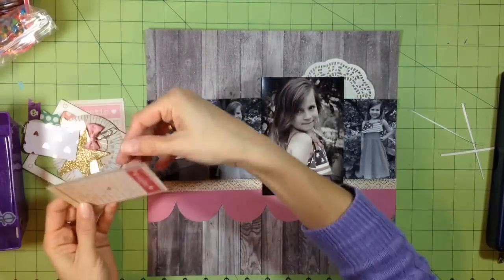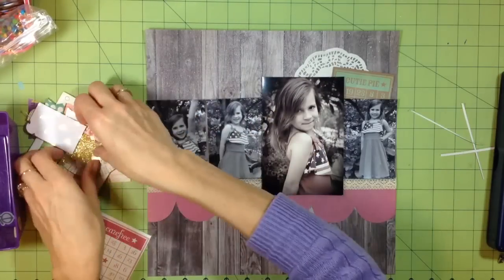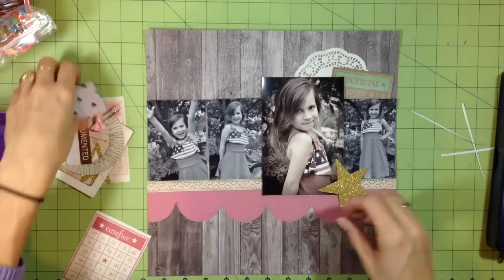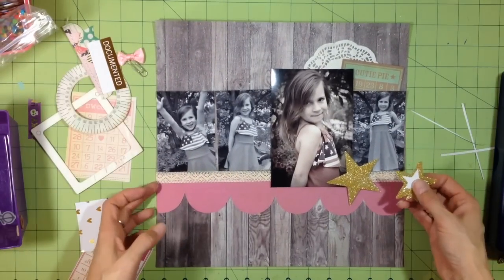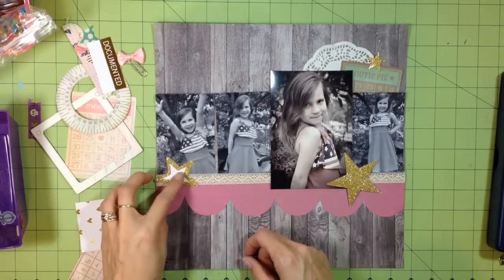And now I'm going to pick and use a couple different bits and pieces that I had around the house. The little bingo cards are from Simple Stories. I don't remember the line that they're in, but they were from a 12x12 cutout sheet, so I just trimmed those out. The stars are from Teresa Collins.